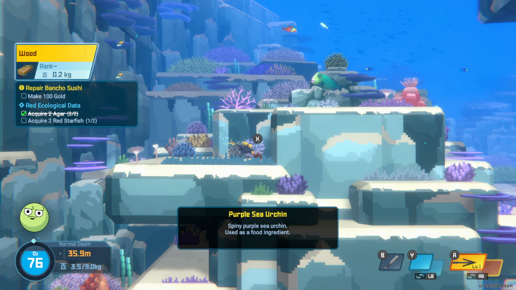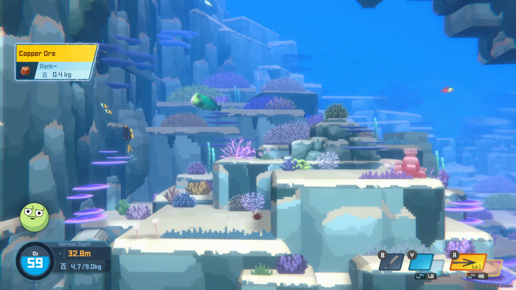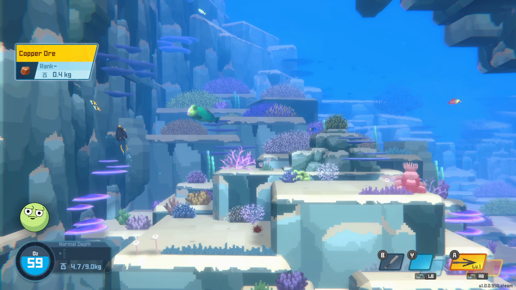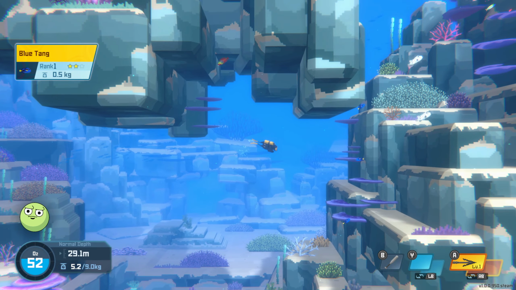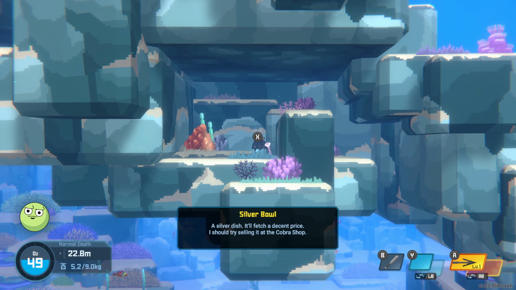Another one of these weirdos down here. Where's this? Ore? I'm at critical depth. Copper ore. Okay. Alright, you son of a bitch. No. Too big. Do we even have enough fish yet? I mean, I get we have some time, so I don't see why we shouldn't be fishing some more. Shit. Can I catch this? No. Hmm. Need a better harpoon. Oh, where's this? Secret tunnel. Where's this? Silver bowl? A silver dish. It'll fetch a decent price.